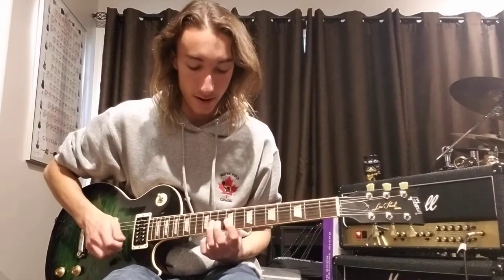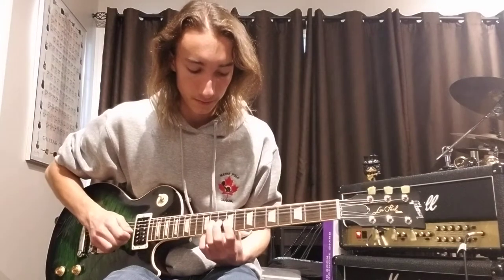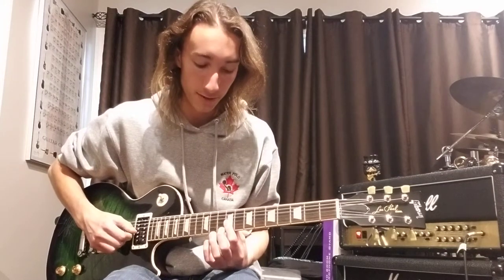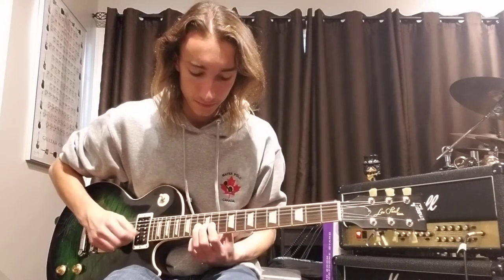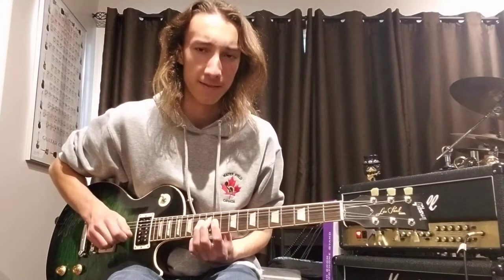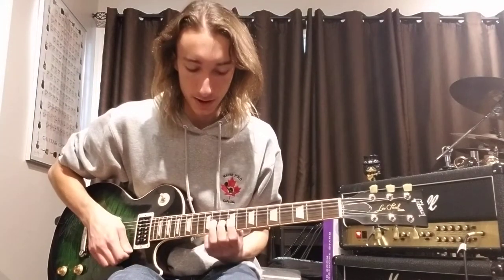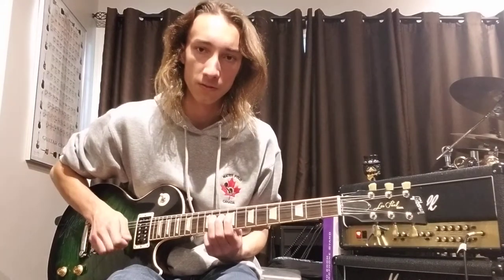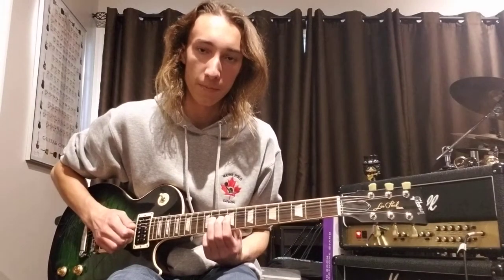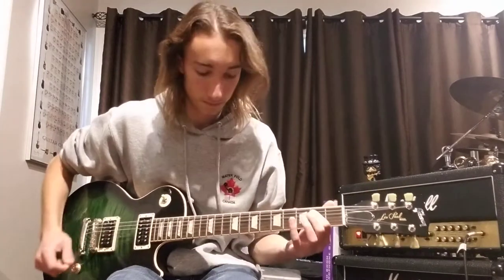And then again. So a whole bend from the 11th on the G. A release. And then go to 9th fret on the G string. And then 13th fret on the G string, a little half bend. And that's twice. And then you slide back down to 11th on the G. Pick it, a bend, and then release, and then go back to the 9th.